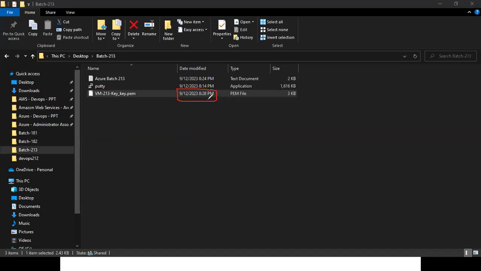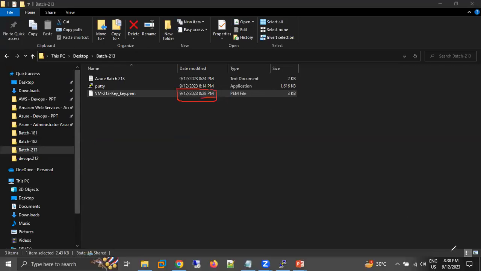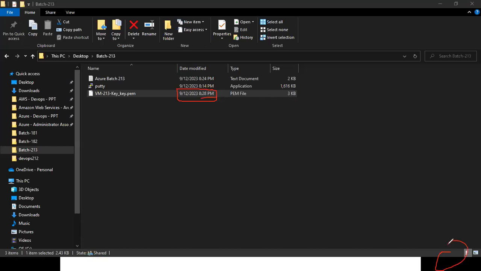On 12th of September at 8:28 p.m. Right now, the time is 8:30 p.m. So just 2 minutes before we have downloaded, and this was the name I have given to my key, VM-123-key. So each time we want to log into this VM, we have to use this particular key. Without this key, we can't connect to this machine.